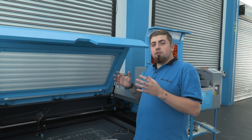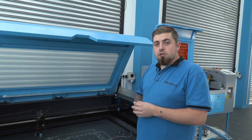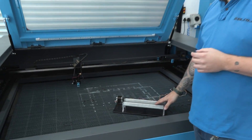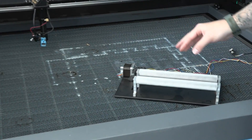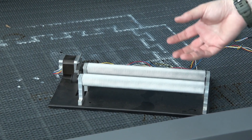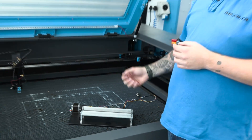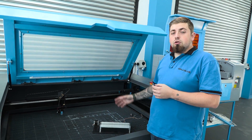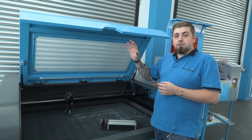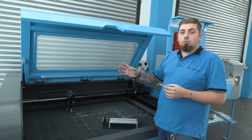When it comes to either the cabinet and the desktop version, let's talk about accessories. The only one that we have available is our rotary device, which is meant for both of them. This enables you to do a rotary option for bottles or anything with a cylindrical shape, and it's built into the program to do so. All you've got to do is buy this attachment, plug it in, go to that specific setting, and then you can go ahead and push engrave. That works with both machines.